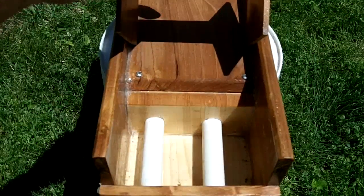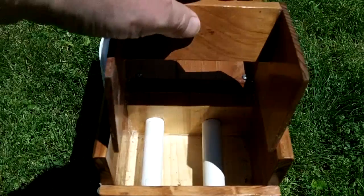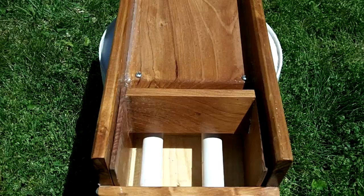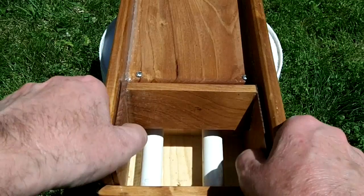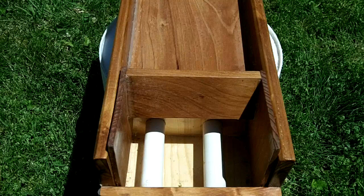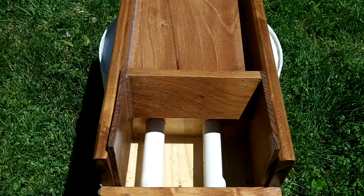This is a diverter that I made to force the material down inside the bed a little further. It slides in like that, and if you want to experiment with the depth of the diverter you can raise it up until you don't have any diversion whatsoever. That way you can explore the benefits of a diverter pushing the material down into the fluid bed.